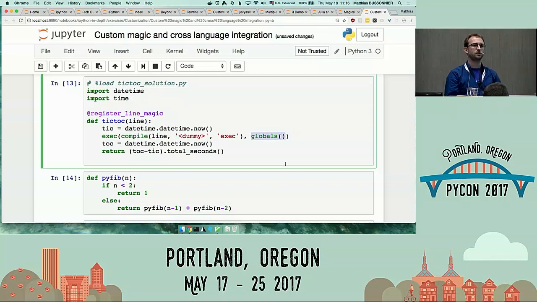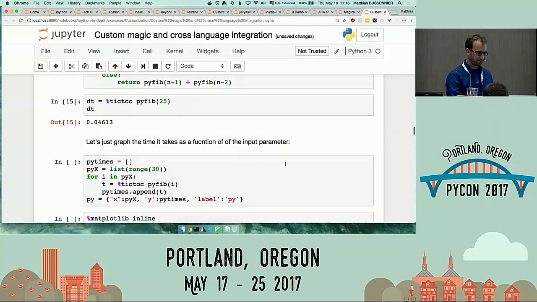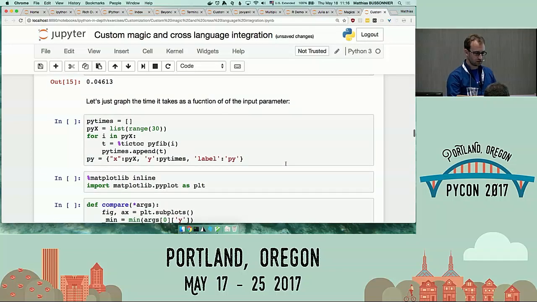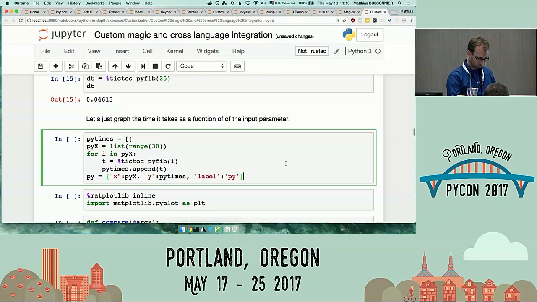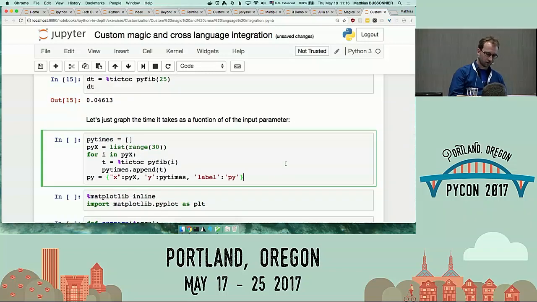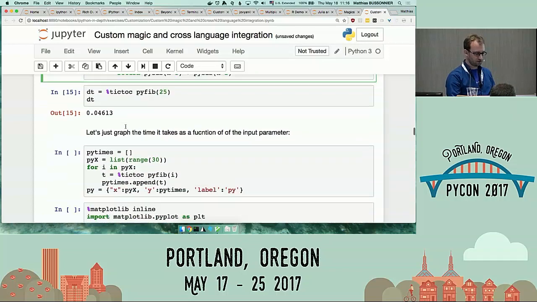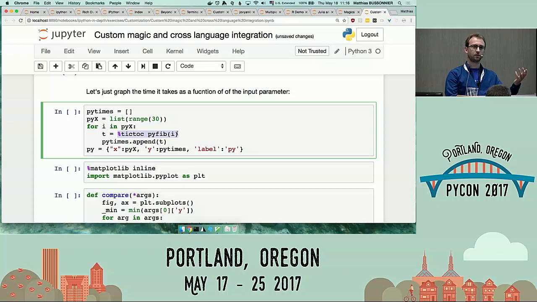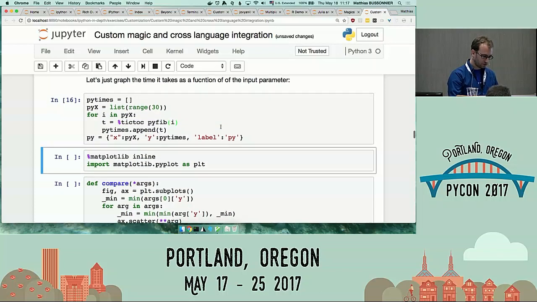But you see that defining a magic for yourself, if you have something that you already often do and calling functions is difficult, you can pretty easily do that on the fly. And because your magic is now returning something, what you can do is use it in the middle of Python code, and you might want to look at the Fibonacci that I defined here, which is a bit ugly. It's using the dummy recursive algorithm, and see how long it takes to run. It's going to give me some results.